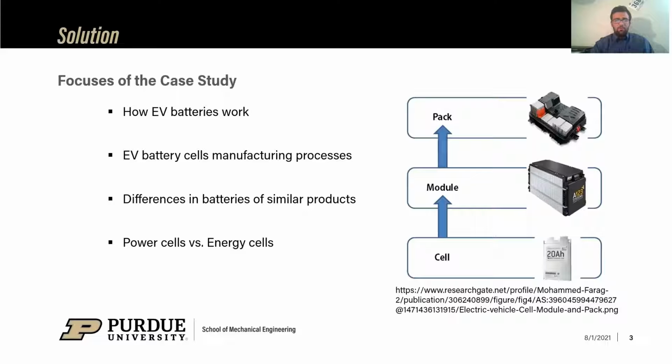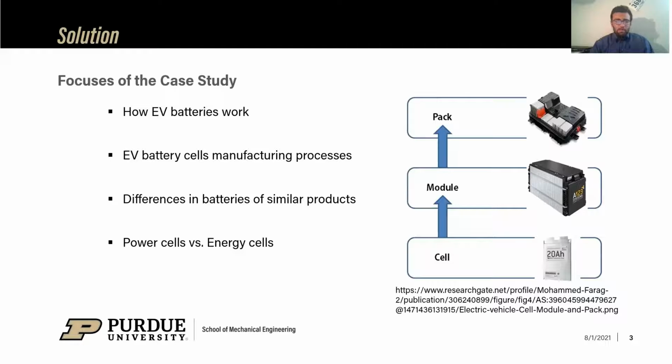The main things I focused on: first, simply how electric vehicle batteries work. Like what technology is in them, what is the function of an electric vehicle battery, what are the various components of it. After I did that, I started to focus on the manufacturing process of EV batteries. In particular, I focused on the manufacturing process that goes into the cell, which is the most basic component of the electric vehicle battery, but also a very important part of the EV battery.